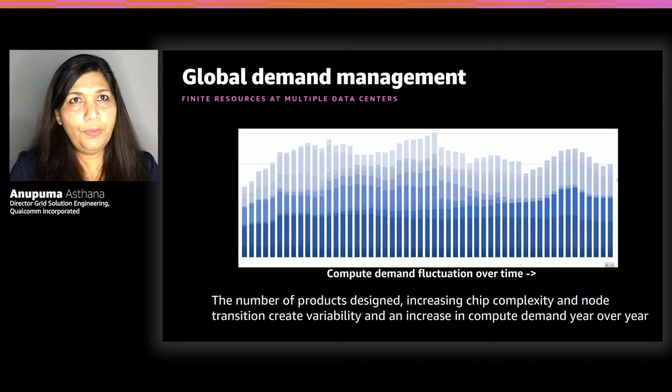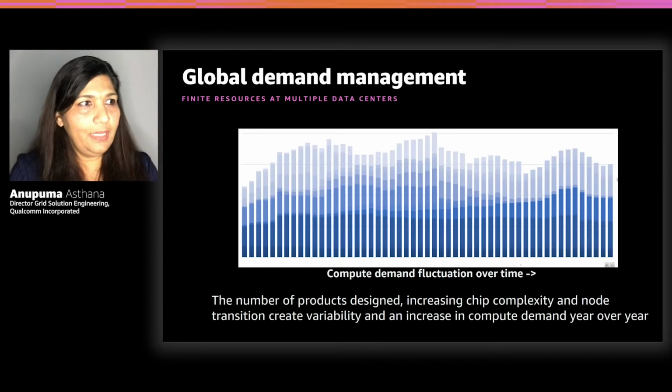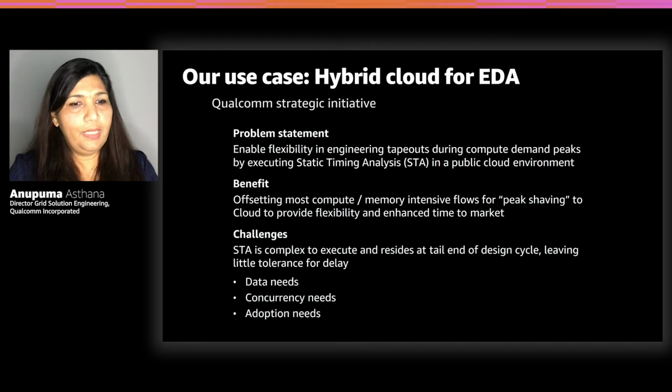How we want to augment our on-prem solutions is with an agile and flexible cloud offering that will enable us to give a very rich offering to engineering to be able to address unplanned workloads when possible, and also when time to market is a constraint due to capacity constraints, we would like to address it with cloud offerings. So our vision is to enable flexibility in the engineering tapeouts during compute demand peaks by providing the ability for key workloads to execute in the cloud.